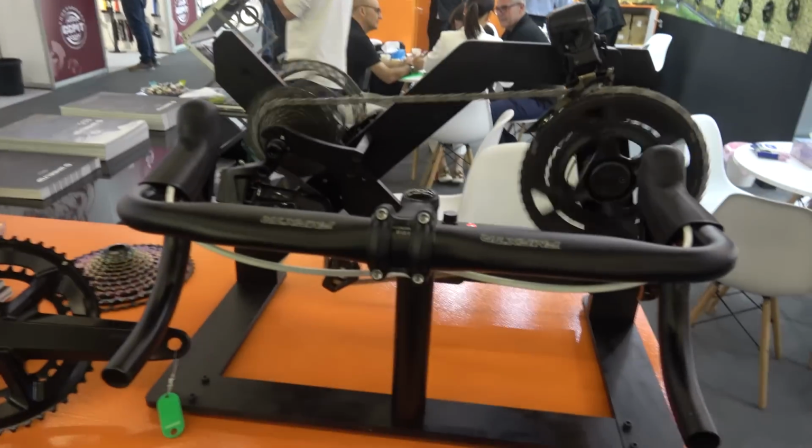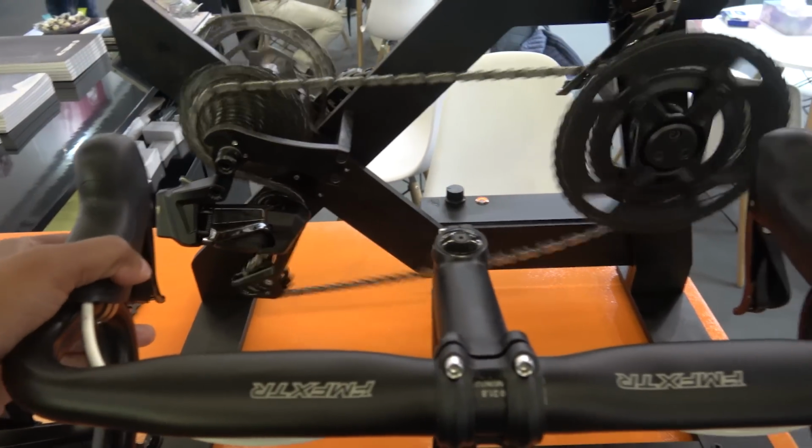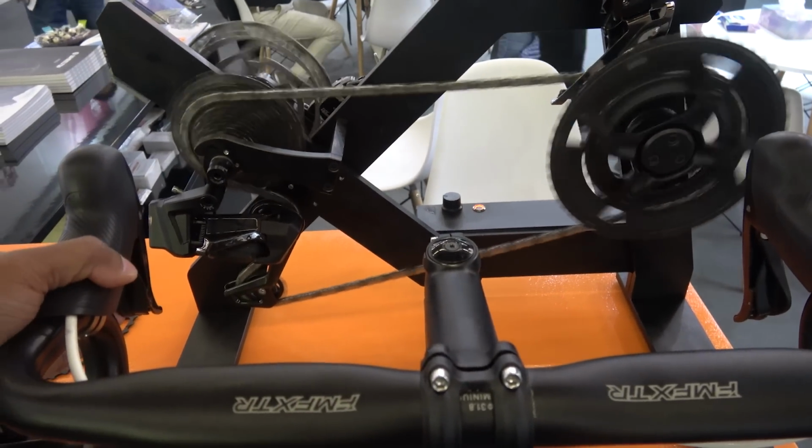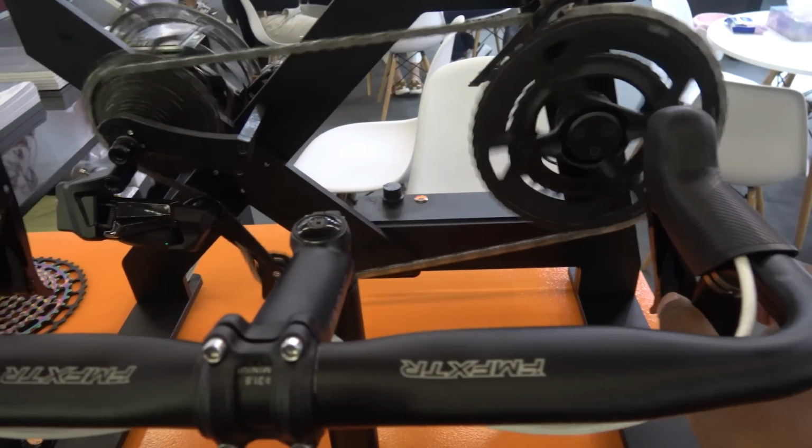Right, one of the best stands is over at WheelTop. So we've got a rig that they've set up, which is probably going to fail every health and safety standard that there is. So here, they've set it up, and then you can do the big chain ring. And then over here, we can flick.